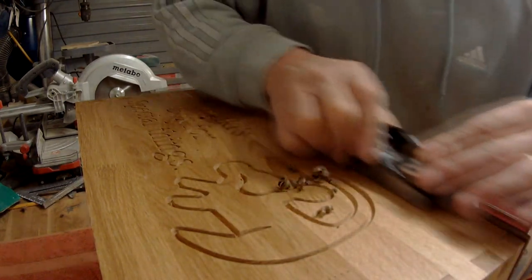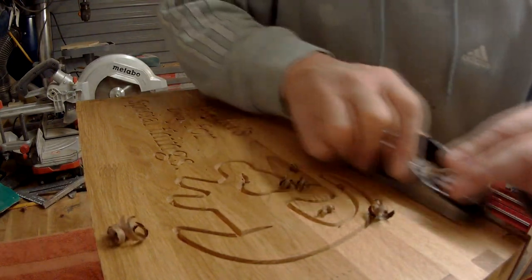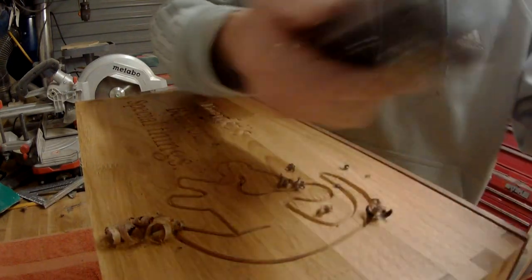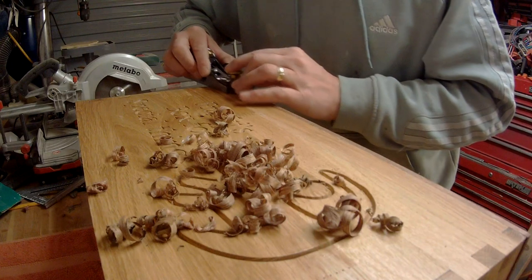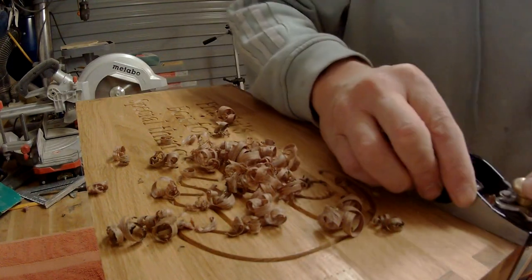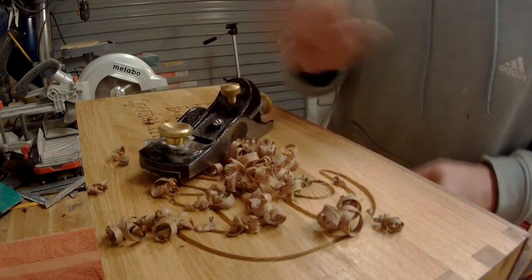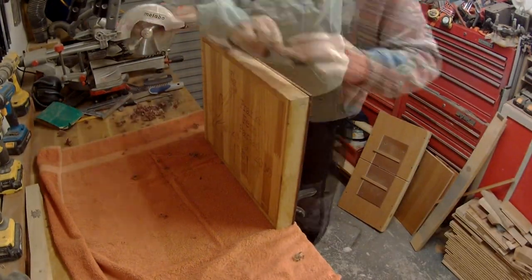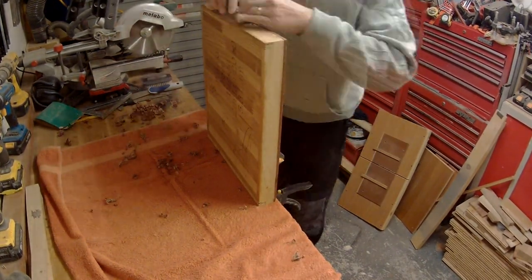And this is quite a bit of self-indulgence here. I do enjoy using a plane. It gives you some really nice results. Sometimes it's better than sanding to remove large amounts of material. So once I was happy that that had been planed flush with the box, then I moved on to the lid. Repeated the process with the plane on the lid.